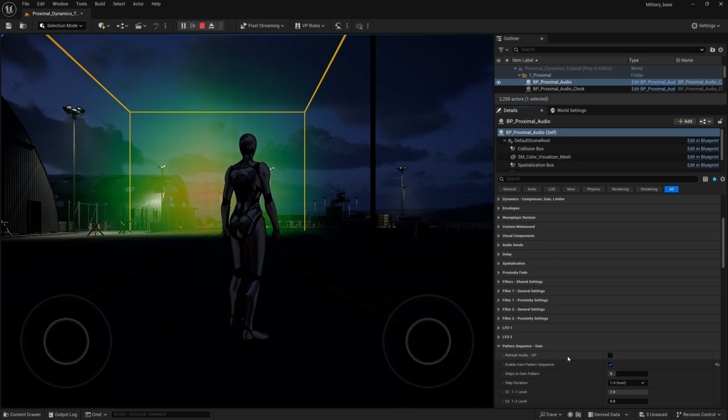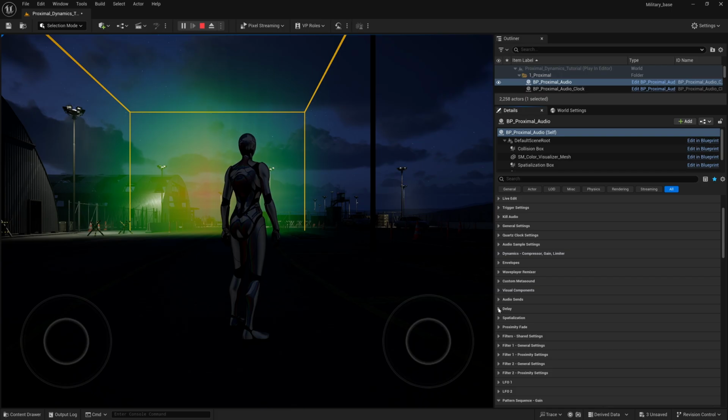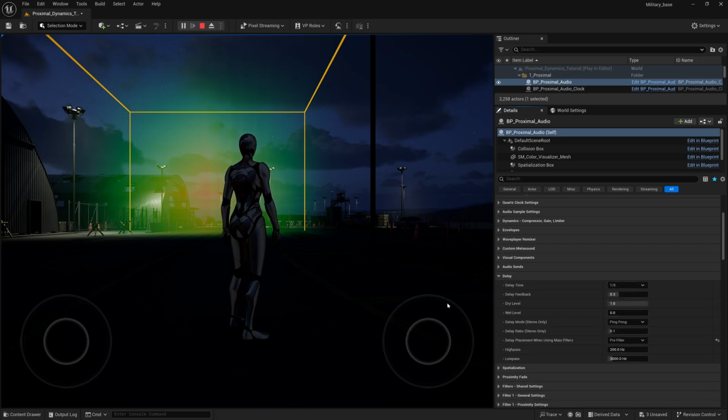If I enable that again and come to the delay tab, currently the delay is not doing anything, but if we increase the wet level on the delay to something like 0.5, now you can hear that we've got a nice delay effect going on.